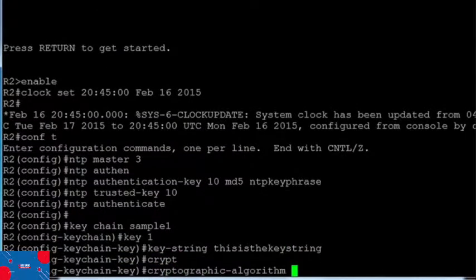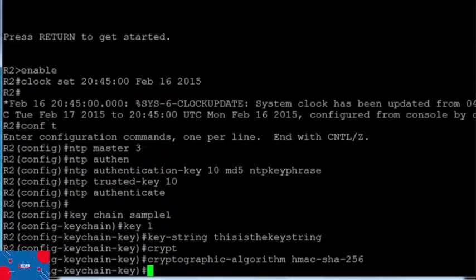The cryptographic algorithm for the key string will use HMAC SHA 256. So we have a keychain sample 1, key 1, the string, this is the key string, and the cryptographic algorithm HMAC SHA 256.